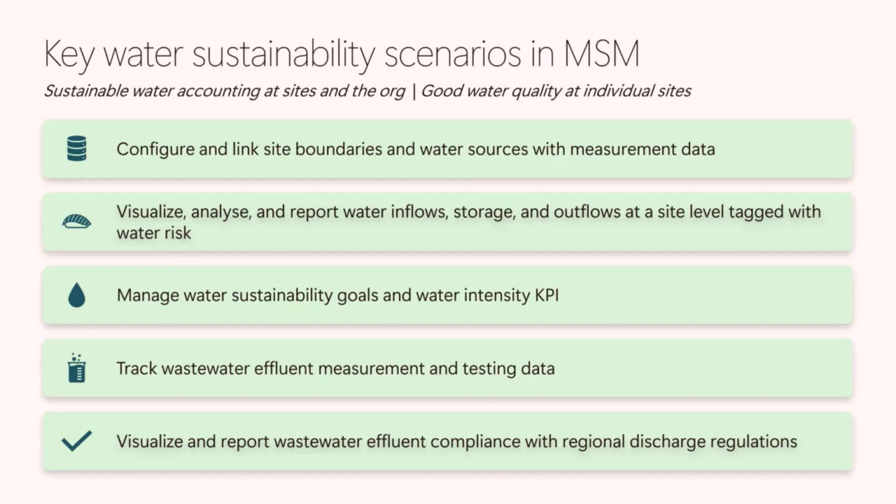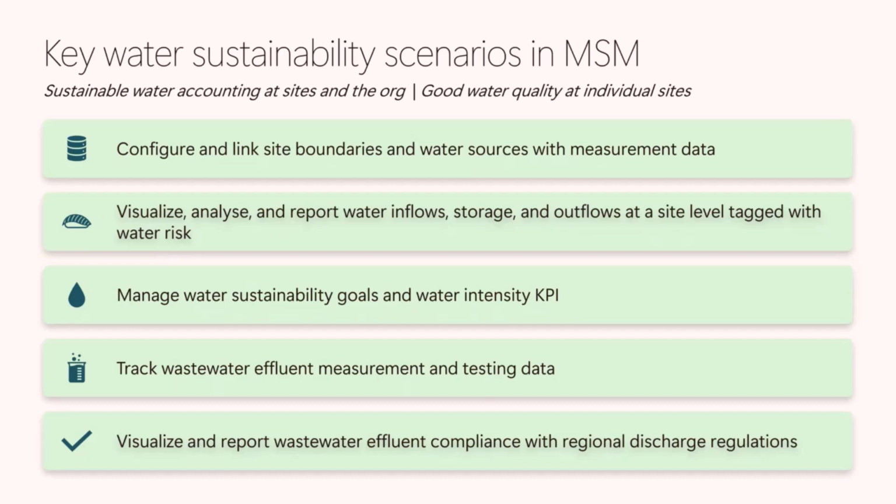When we spoke about water sources in MSM, what MSM lets you do is configure these water sources, water types, your facility information, all of that. It lets you configure it and then link it back with the measurement data that is coming from different sources like your invoices, or flow meters, and so on. All of this incoming data is linked automatically with your metadata, so that you get an idea of the entire water transaction. Where is it coming from?